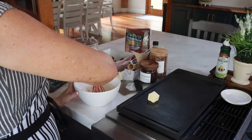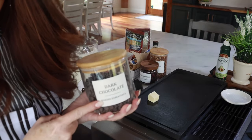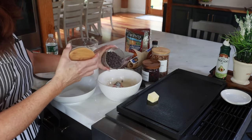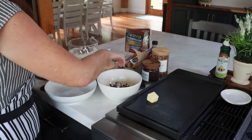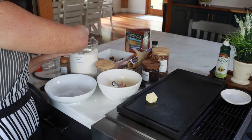The pancakes. Little does he know that what I do is put dark chocolate in, it's Lily's chocolate, so it's low carb. Yep. Does he love chocolate chips? And see, they're minis. Okay. There you go. And then this one we'll do.